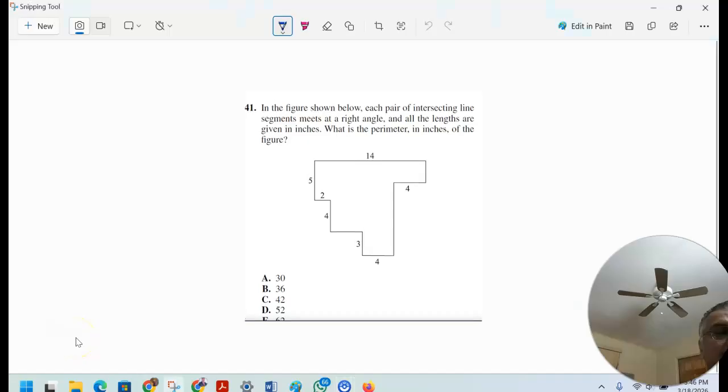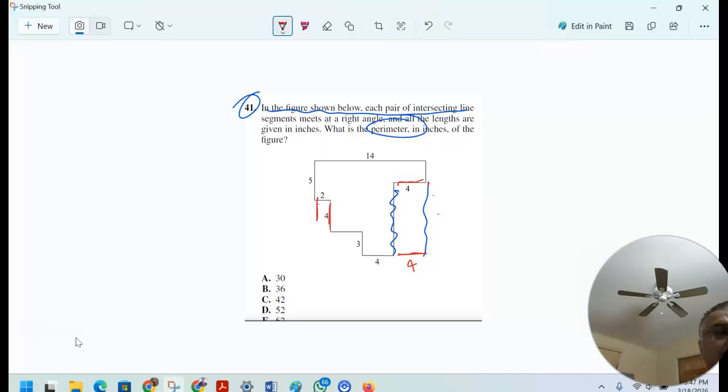Question number 21. In the figure, they're asking you, what is the perimeter? Perimeter means adding all around. Okay, from here, this piece that you see, I'll put it right here. And this 4 we can put right here. Okay, this becomes 4. And this is what we don't know so far, but let's check here.